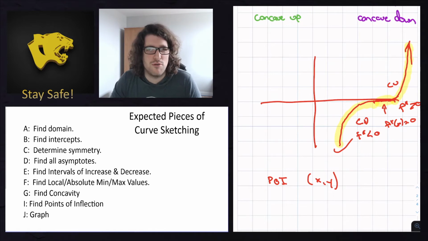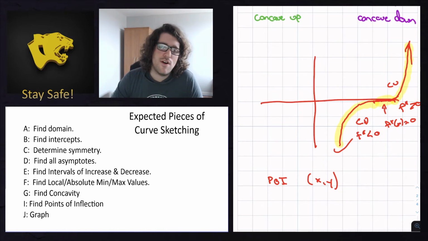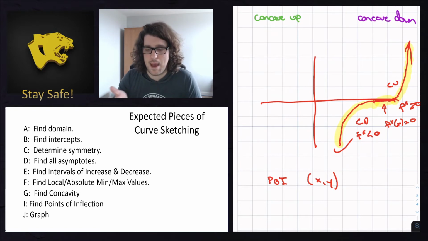And that's the hard one to remember, that it does not exist. So we'll probably get used to that as you do some examples and work on it. Finding points of inflection: once you're pretty sure that you have found places where your second derivative is 0, you find the y value at that location, and it is the point of inflection. Then you take the thing and you graph it.